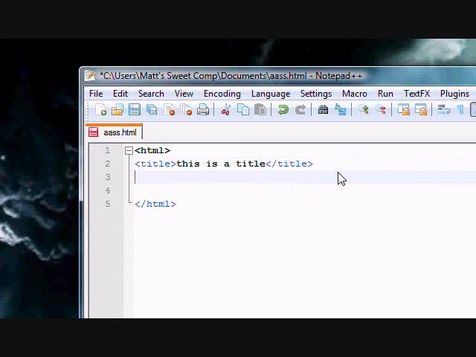Next part is going to be the heading, and you can do it like this, or H1, and H1 signifies the size of the text, H1 being the largest text, and H6 being the smallest. So I'll show you guys that.